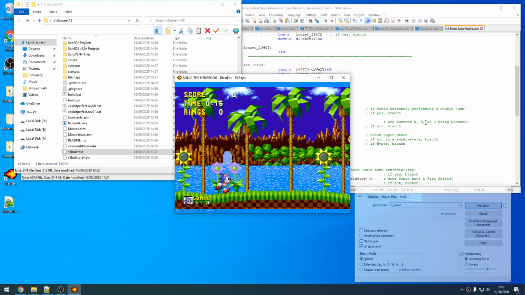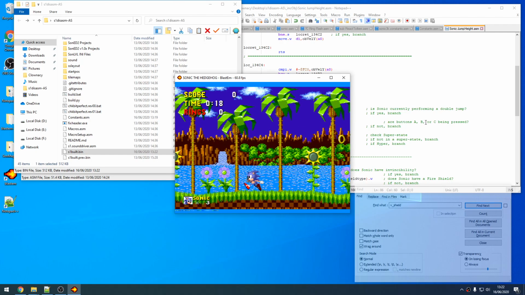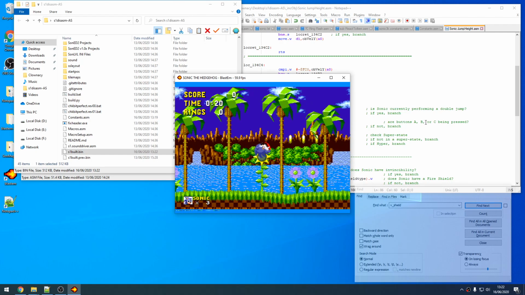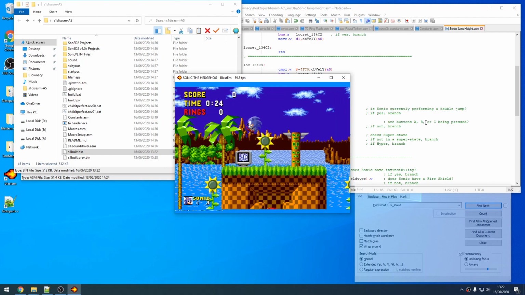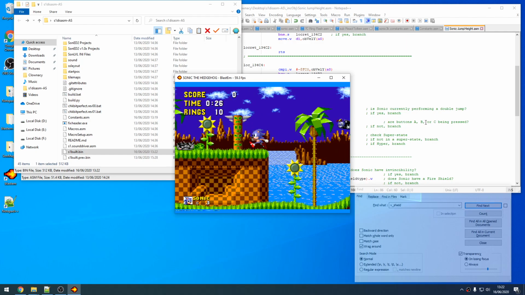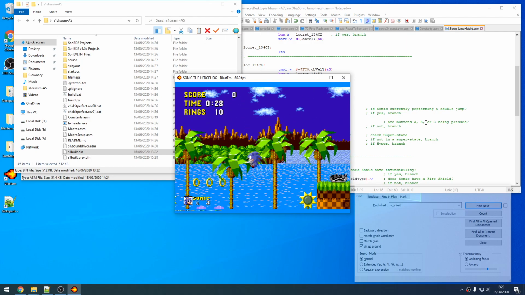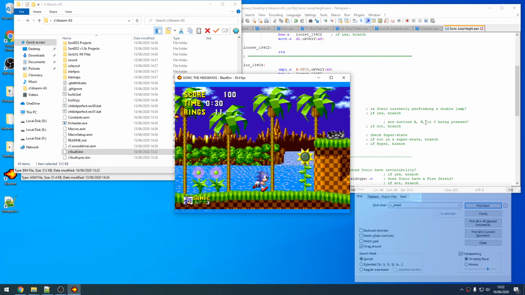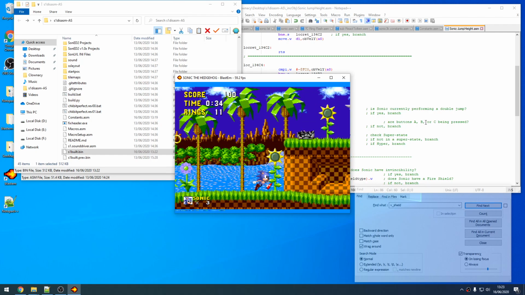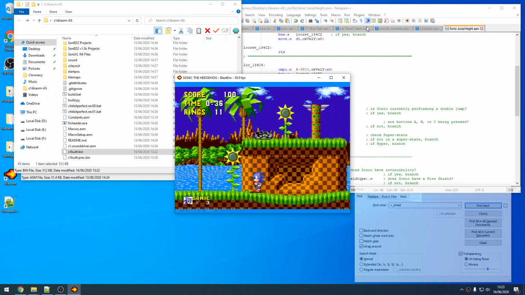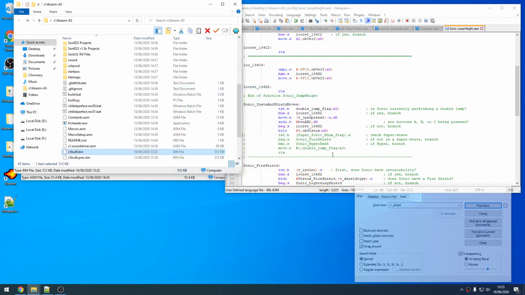I can control him. I can turn him back around, I can increase his acceleration. A little hard to demonstrate on terrain like this, but... So that's a regular roll jump. And here's me, you see I even went backwards, so... Yeah, that's a weird bug. Thanks, Sonic 3.